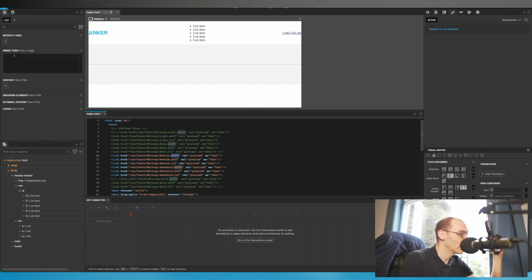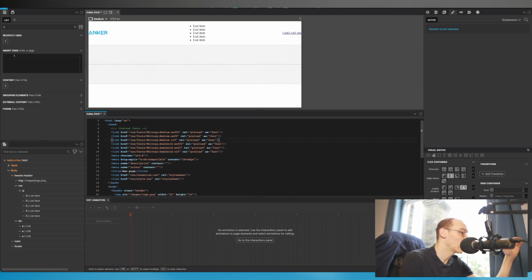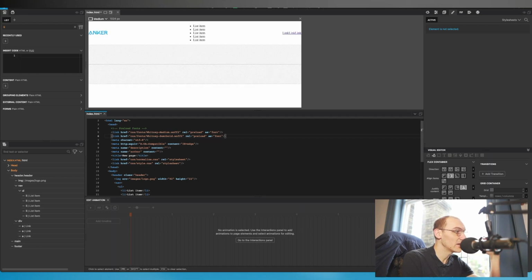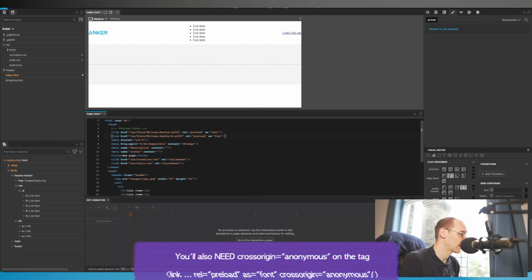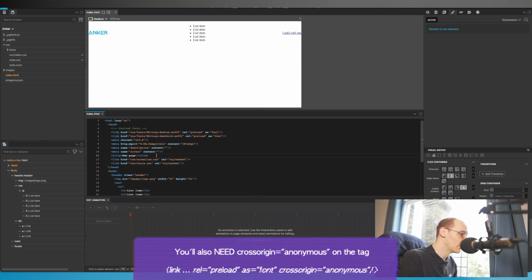The reason why all these are commented out is because these aren't actually used on the website, so I can remove those. We're only using Whitney Medium and semi-bold, so I'm going to remove those two here. So I'm only preloading the WOFF2 versions of those fonts, because most browsers generally support WOFF2, but we still want to provide the fallback anyway. So with that being said, we preloaded the fonts.